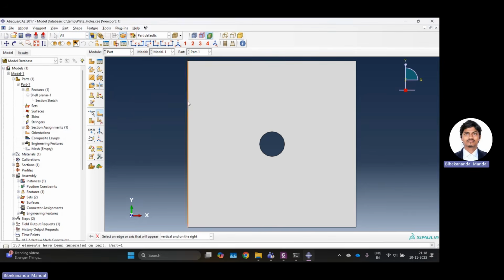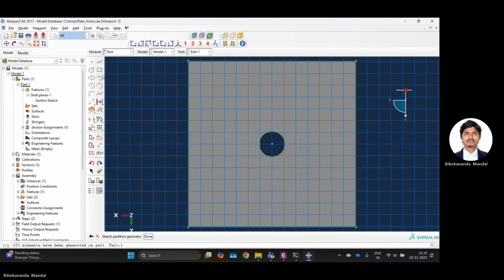So we need to select a vertical edge. After that, we will be creating some lines like this. Then also from the vertical side. Then again from the corners, like this.